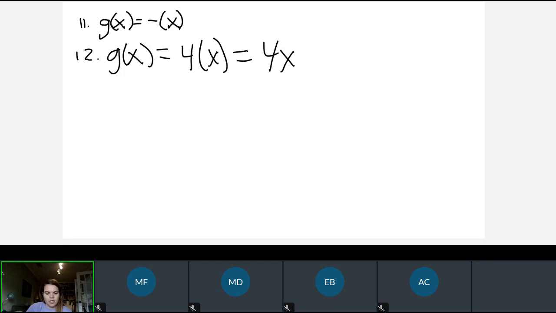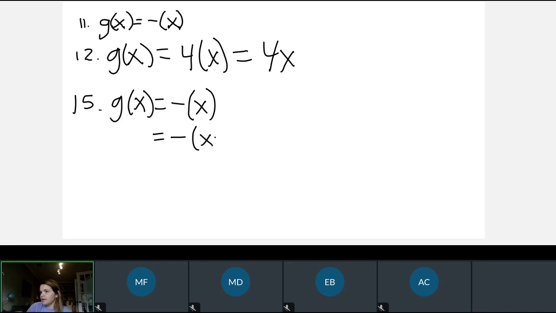Let's go to another one. Let's do number 15 because I want to do some where we have multiple steps. So for 15, it says to reflect across the x-axis. So you can do this one step at a time. Reflect across the x-axis. Okay, and translate 3 units left. So that would be reflecting across x. Then if I wanted to go 3 units left, I would still have my negative, and I'm going to put this plus 3 inside the parentheses. Okay, so you can do it one step at a time.